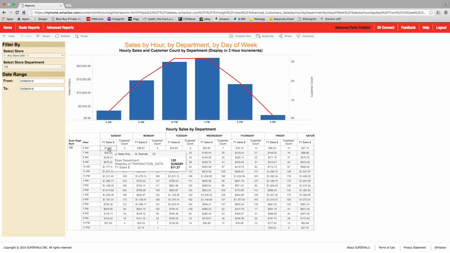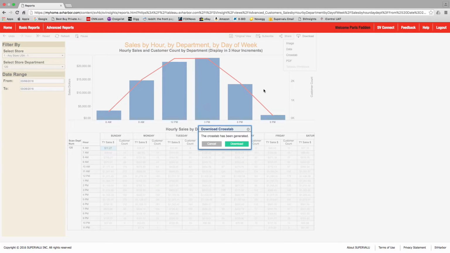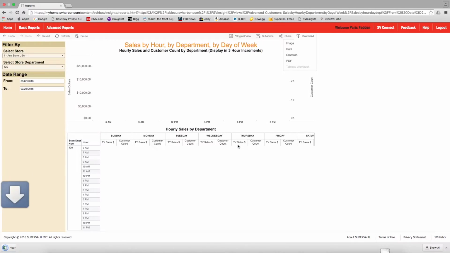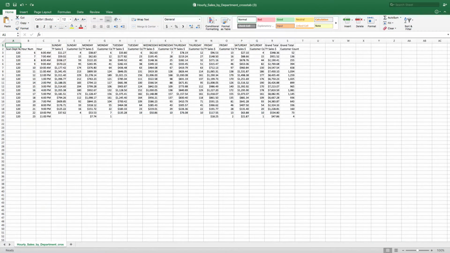Sometimes, you just need a tool to get you the information quickly, and then you want to use a program like Excel to explore things in a more granular way. All you need to do in order to do this is select down in the data area. Then go to this download option over here and select Crosstab. You will then be prompted to download this data as a file. Depending on the computer you are using, the downloaded file might appear as a selectable option within your browser, or it might be pushed into the Downloads folder on your computer. Once you locate the file, select it, and if you have Microsoft Excel installed on your computer, it should open.